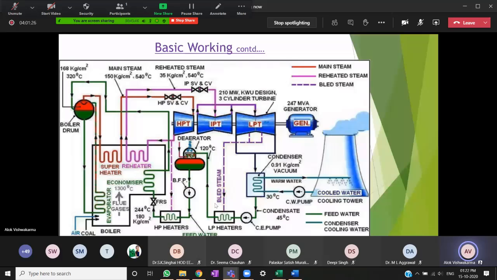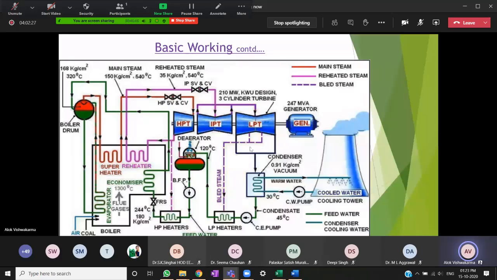And here this boiler feed pump raises the pressure also. This is 180 kg per square centimeter of pressure. This is the feed regulating station. If you want to regulate how much feeding is to be done, we can regulate it. Then this 244 degree Celsius water goes to the economizer in the boiler. Then finally it goes to your boiler drum. From the boiler drum, it comes via large pipes. This is the downcomer. Then again it is heated in the place where firing is taking place. So getting heat, it goes back to the boiler drum where the water and steam mixture is, and this cycle goes on in this manner. So this is a closed path.